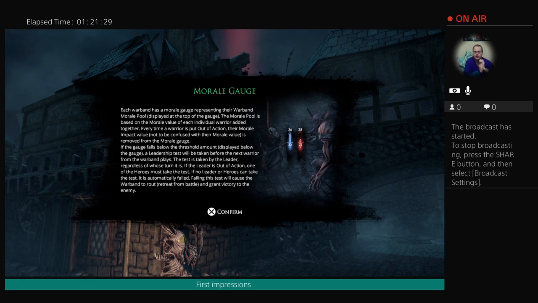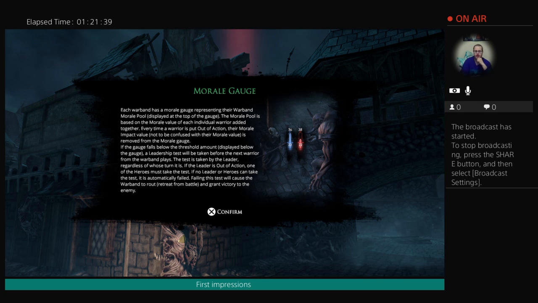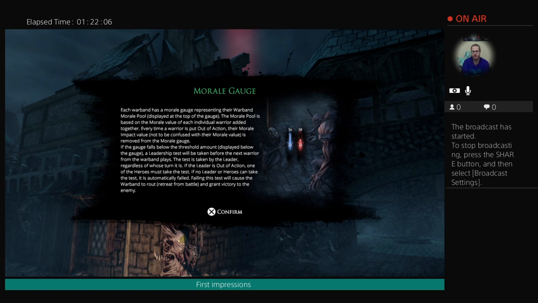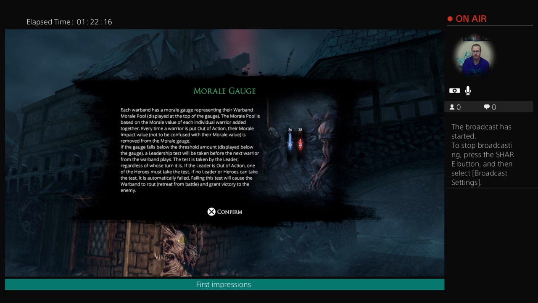Each warband has a morale gauge representing the warband's morale pool displayed on the top of the gauge. The morale pool is based on the morale value of each individual warrior added together. Every time a warrior is out of action, the morale impact value is removed from the gauge. If the gauge falls below the threshold amount displayed below the gauge, a leadership test will be taken before the next warrior from the warband plays. The test is taken by the leader regardless of whose turn it is. If the leader is out of action, one of the heroes must take the test. If no leader or heroes can take the test, it's automatically failed. Failing this test will cause the warband to rout, retreating from battle, granting victory to the enemy.